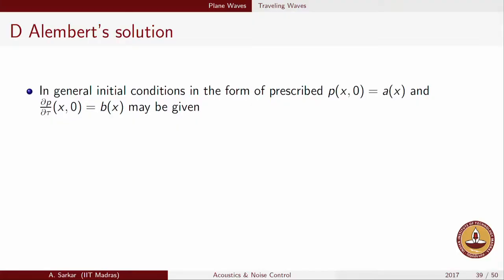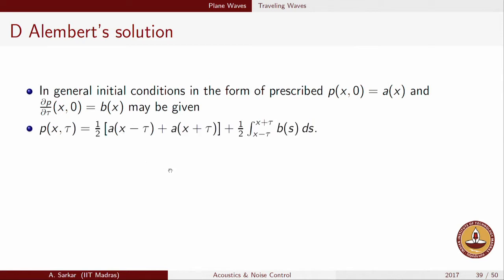Okay, in the last class we talked about the D'Alembert solution of the wave equation. So, that was derived to you. Remember, this type of solution is applicable for infinite domain problems, wherein the spatial domain extends up to infinity, and for any specified time instant both the conditions for p and del p del tau, which basically stands for the time derivative, are known. So, using the derivation process that we went through in the last class, we are able to argue that this is the total solution that we will get.